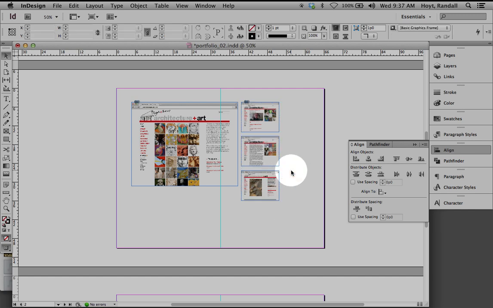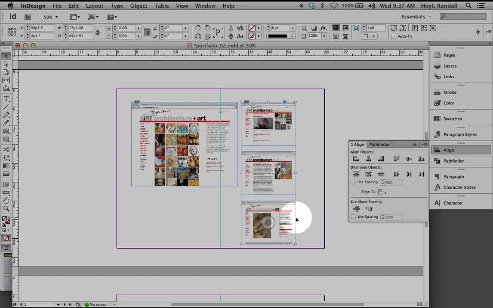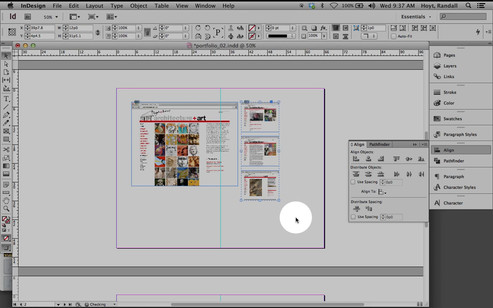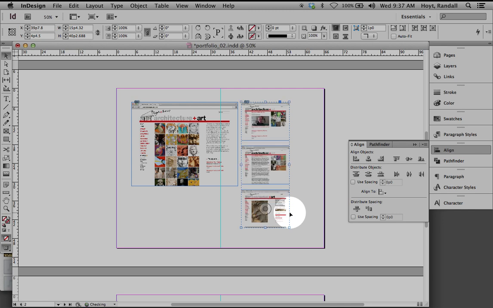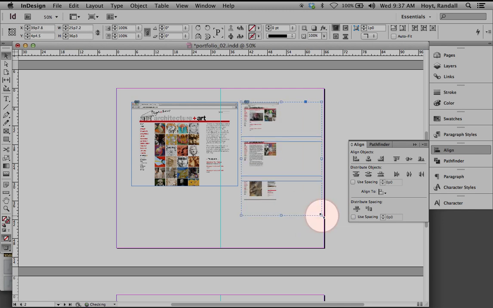Well, there's some keyboard shortcuts that make that happen. Command and Shift will allow you to pull these things proportionally. So you hold down the Command key and the Shift key, and you grab the corner, and look, it'll scale your whole entire group. If you just grab the corner, it just scales the boxes, and it doesn't scale the content. So in order to scale these things proportionally, I grab Command Shift, just like so.